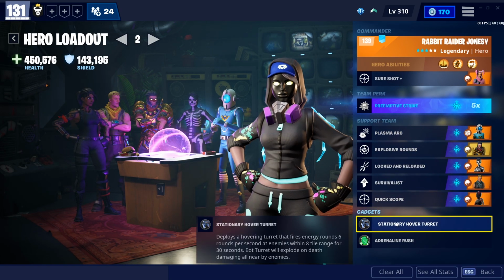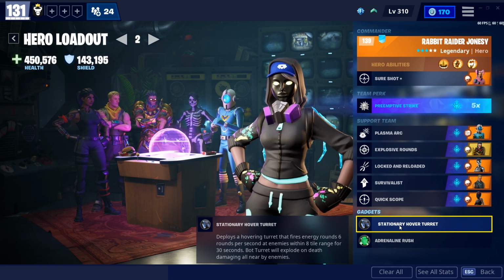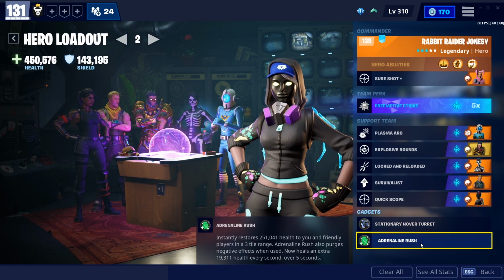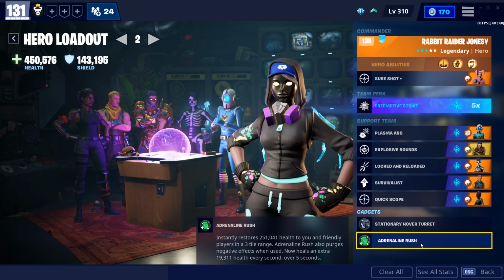Now, when it comes to gadgets, doesn't matter, use what you want. I like to use hover turrets because I've got quite good ability damage, so they can take out a lot. And Adrenaline Rush, again, I really use Adrenaline Rush for those desperate moments, but mainly because it's a res. So in the heat of the action, if a teammate goes down, you can just get within a few feet of them and pop your Adrenaline Rush and not interrupt your gameplay. So for me, Adrenaline Rush is just a natural go-to for a team game.